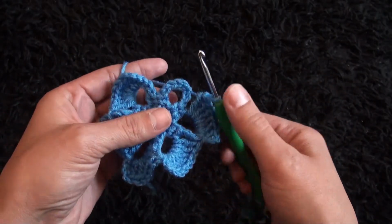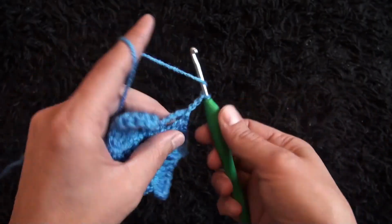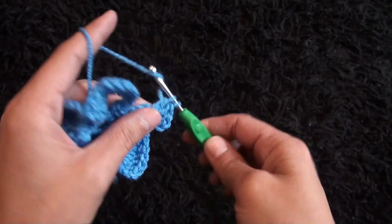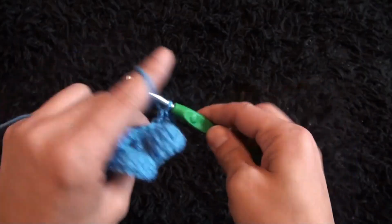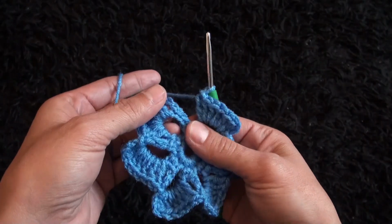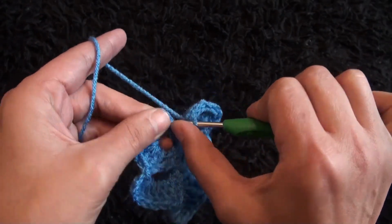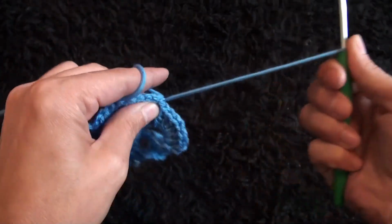Through this last 8 chain loop, I'll make a slip stitch. Again, I'll chain 3. Through that same 8 chain loop, I'll make 6 double crochet. Now to finish row 3, right here, through this slip stitch that we have in the beginning of this row where we made this first petal, right through that chain, I'll make a slip stitch. And now I'll chain 1, then I'll cut this yarn.